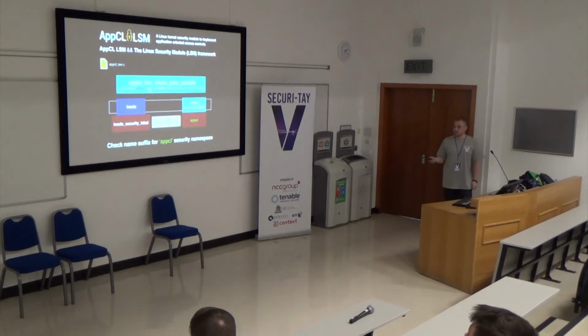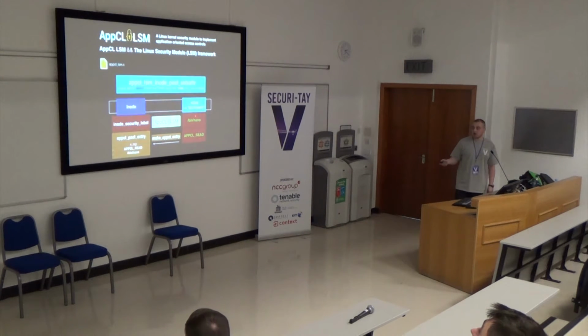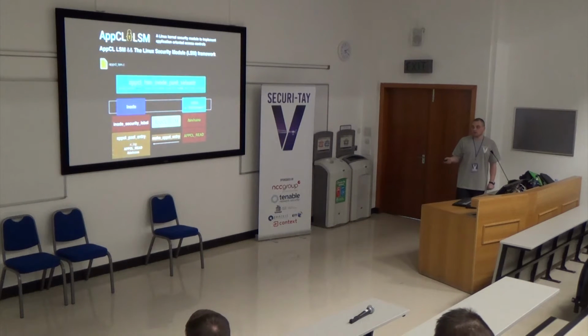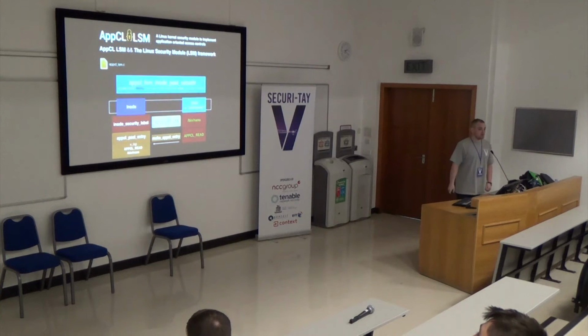So here, the first thing it does is it takes the name and it checks that it has the AppCL security namespace. Then it takes the value and it splits it into the path and the permissions based on the value that's been set. The function make AppCL entry then converts this into the AppCL PACL entry structure, and that's then stored as an entry on the Inode security label.